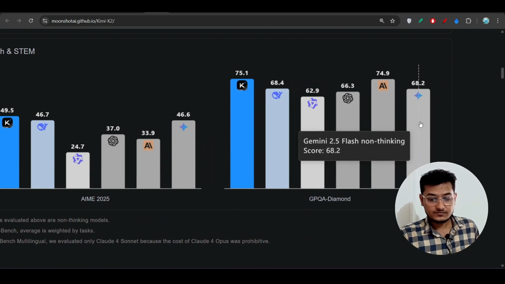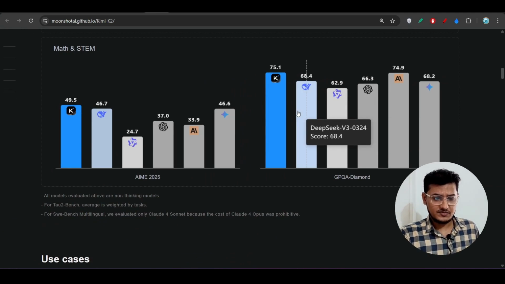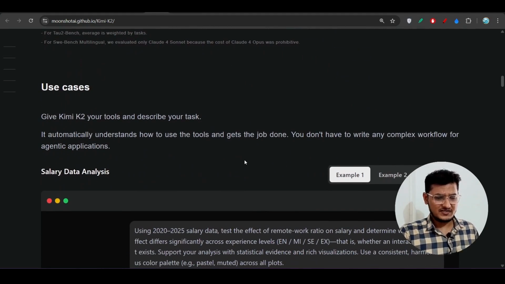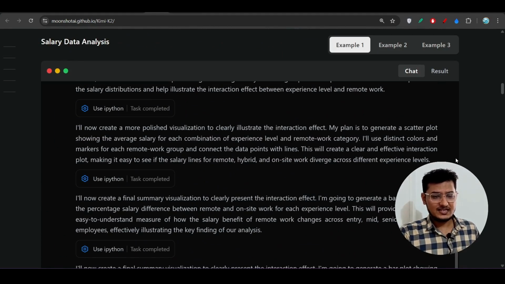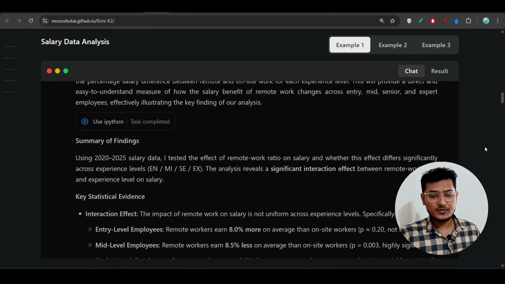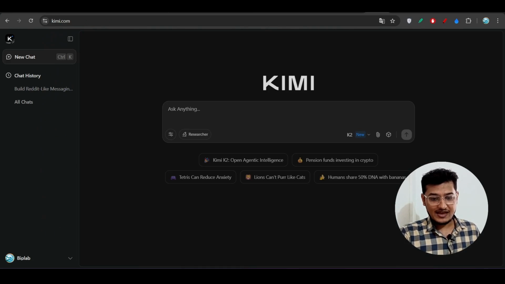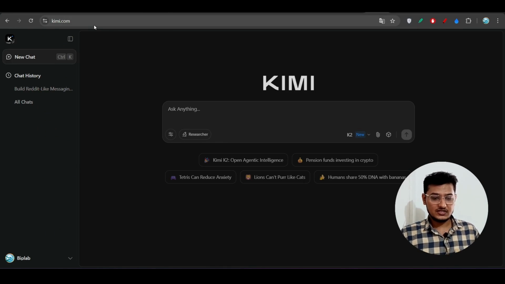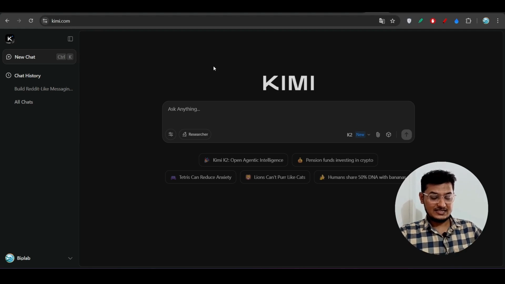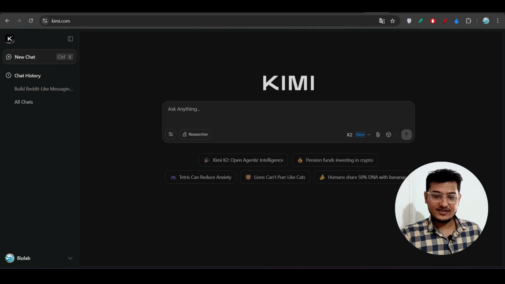And also I will recommend you to use this model Kimi K2 because if this is giving the best performance compared to the others, then why will you use the other model? Why will you pay more? Right? And also they have this great platform kimi.com. There you can use it for free, and it has the same interface like ChatGPT, DeepSeek, and Claude, but this Kimi K2 has a great result, great benchmark, whatever you can say.